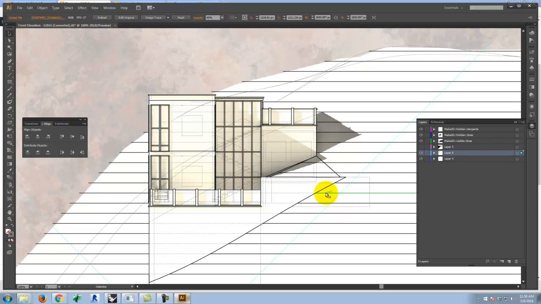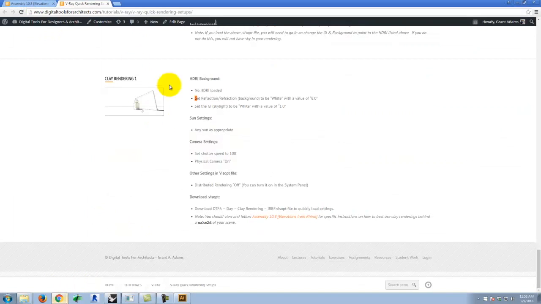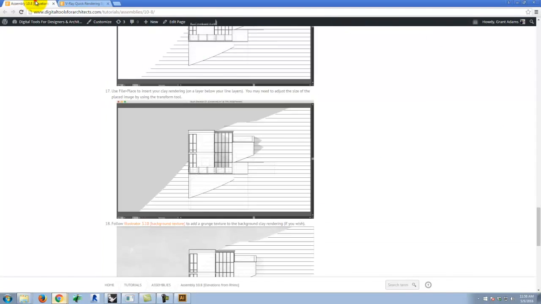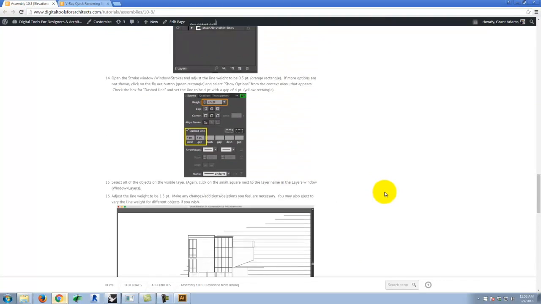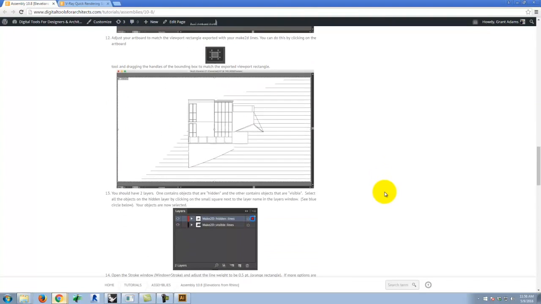Are there any questions? I know it's a lot to take in, but hopefully it's broken down in a manner that is step-by-step enough. Remember, go back and refer to the various settings. I will go back and make sure the clay rendering is uploaded correctly before you need to use it. But again, here are all those step-by-steps, and make sure you follow through with those, and you'll end up with a good quality output. All right?